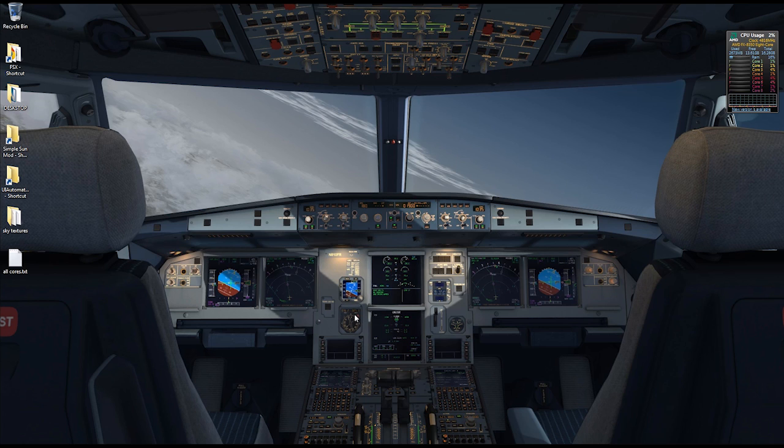Now we're going to get to the part where things get pretty cool. It's tweaking the config of your FSX. If you're doing this tweaking for the first time, it's pretty simple, nothing too hard.